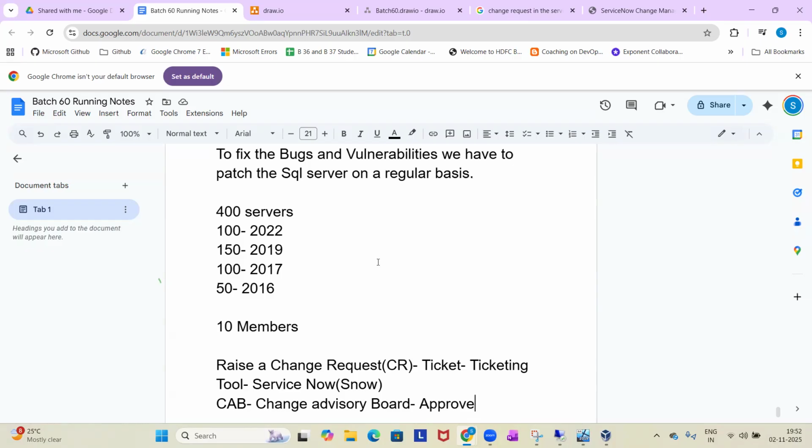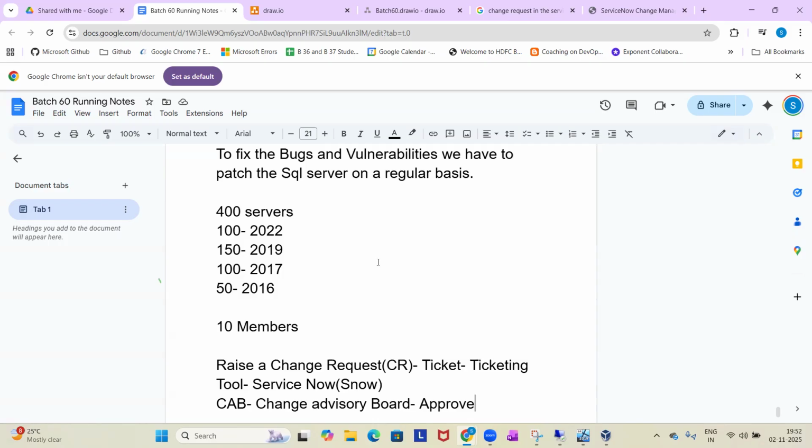Do we use any different tool to check the vulnerabilities with the current version or the upcoming version before patching? Generally, every patch will have a vulnerabilities list. They will also use internal tools to get the vulnerabilities. Automatically they will get a list of vulnerabilities every month. They will run some PowerShell jobs, and using those PowerShell jobs, it will consolidate the list of all the vulnerabilities.